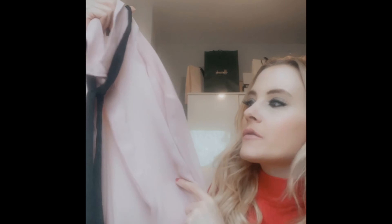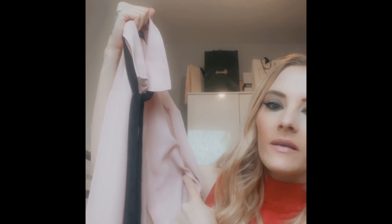I got it in a size 8 because I do like my shirts to be a little bit loose. I'm normally a 6 to 8 but I got an 8 and it's quite a generous 8, so I was really happy with that. The next item — when I saw it in the shop alongside the shirt, I thought these two were just going to go perfect together. They're a pair of wet look leathery style leggings.